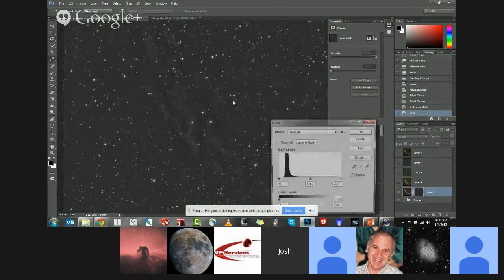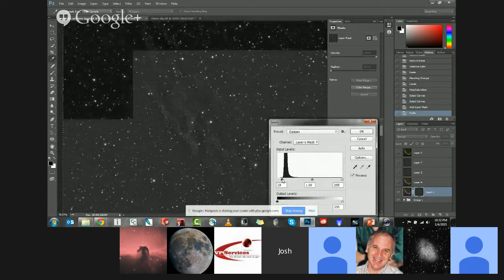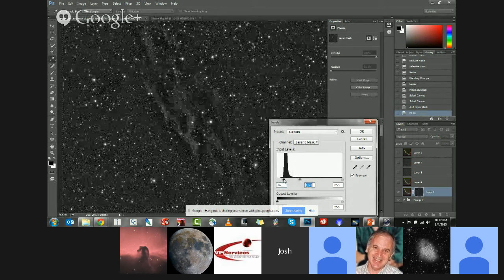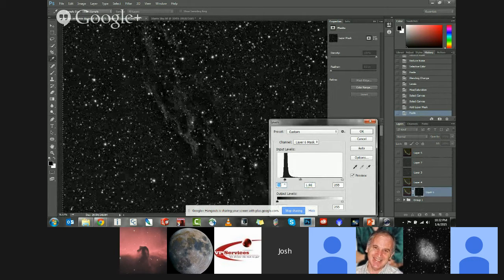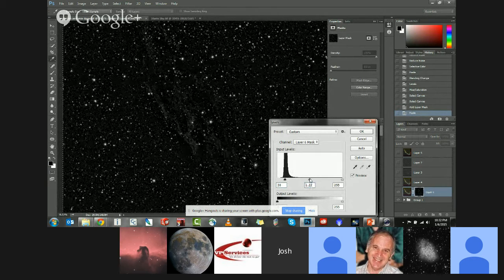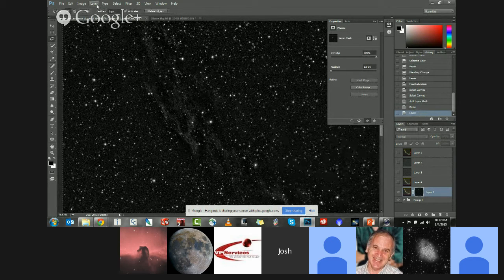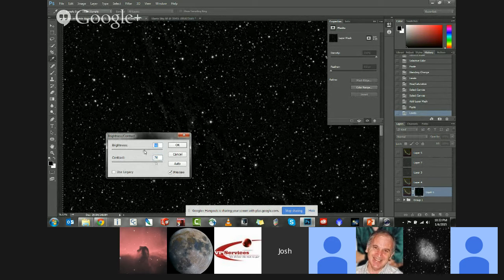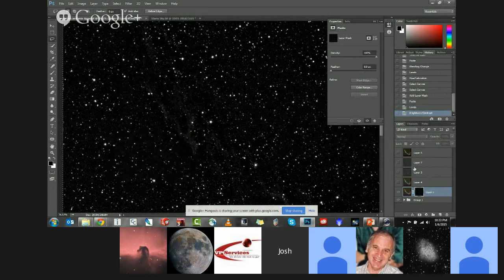So when I put that mask on there, I want to clip the black points, so I'm not touching anything else. Then I want to stretch the stars, all the faint stars up, to make sure that those are actually coming through. So I'll clip it a good bit, and stretch the midpoint up enough that the faint stars are showing through. And then I will also do an adjustment on the contrast and the brightness. I'll turn the contrast way up, and then I will turn the brightness up a good bit too. What this will do is help clip the black points a little further and then whiten the stars out just a little bit more.